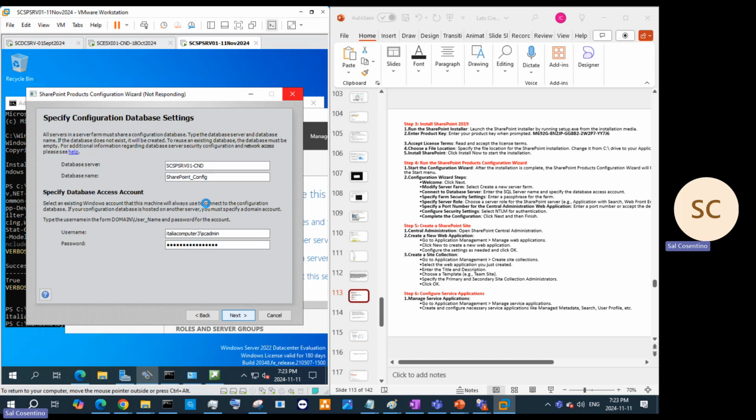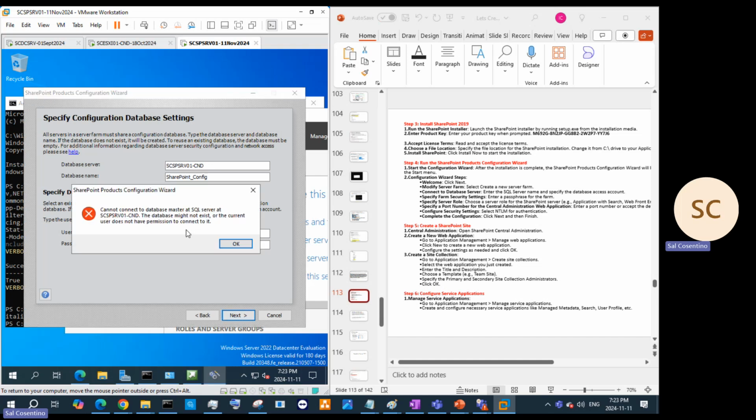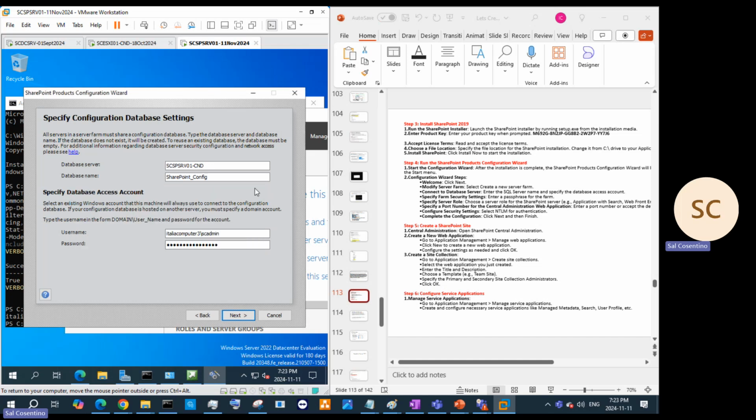So all the servers in the server farm must share a configuration database. It says it cannot connect to the master database at SQL. The current user does not have permissions to connect to it. We should have it.